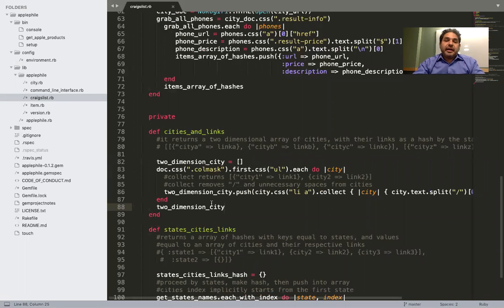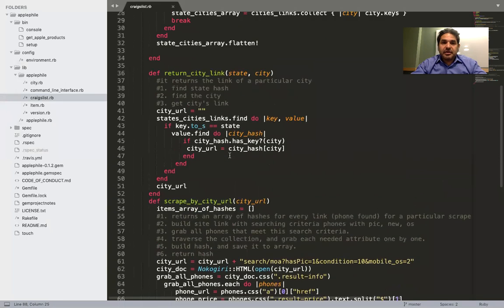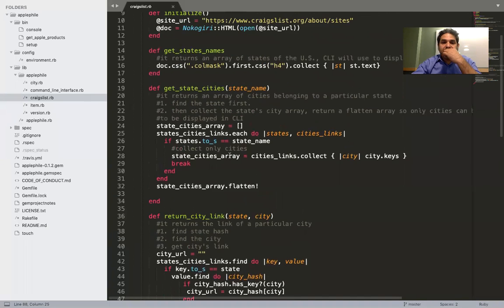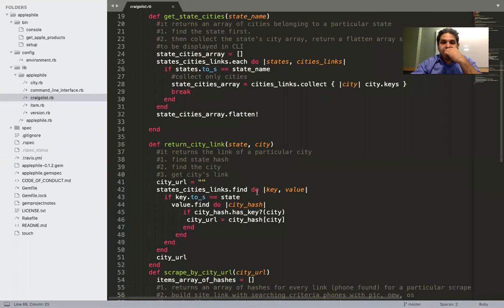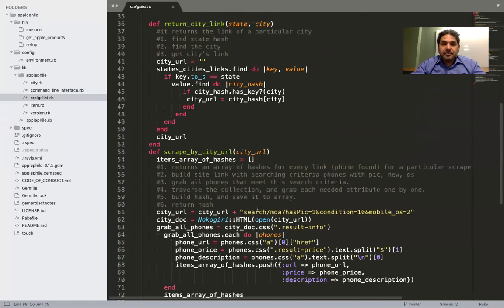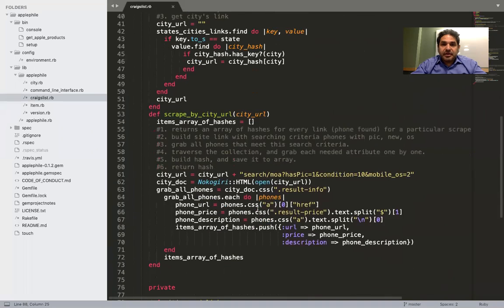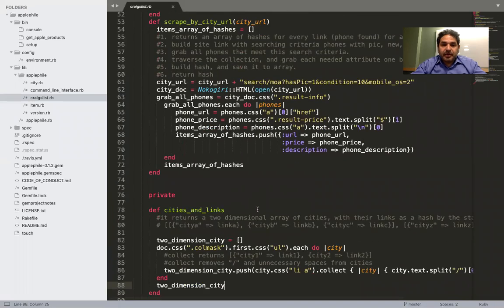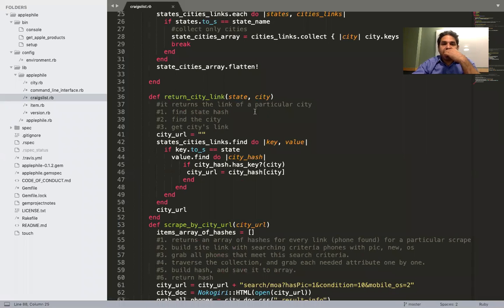Then I return the two-dimensional array with all the cities that is being used here by the return city link, and it goes through the key and the value of the state cities links.